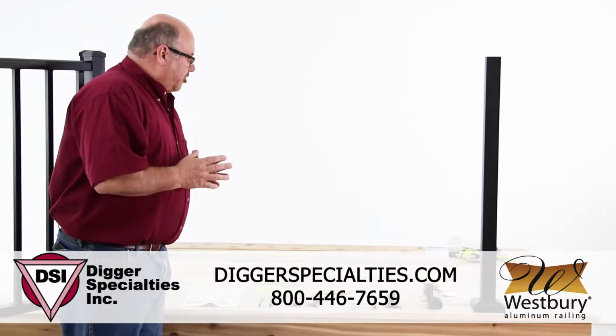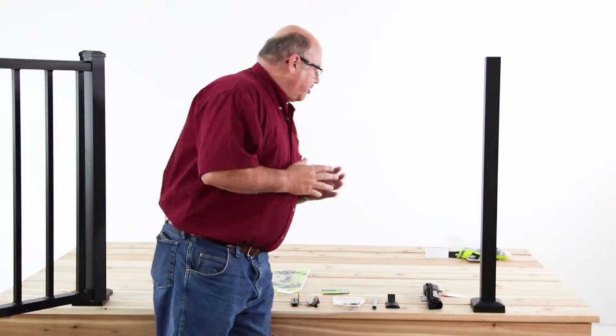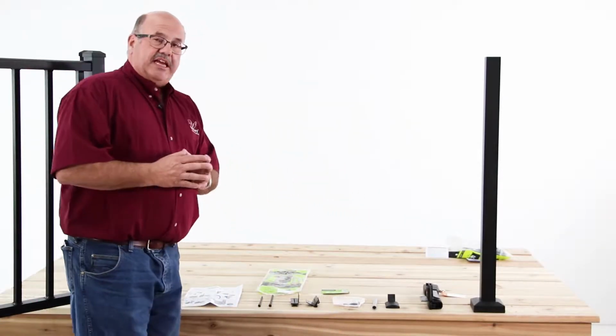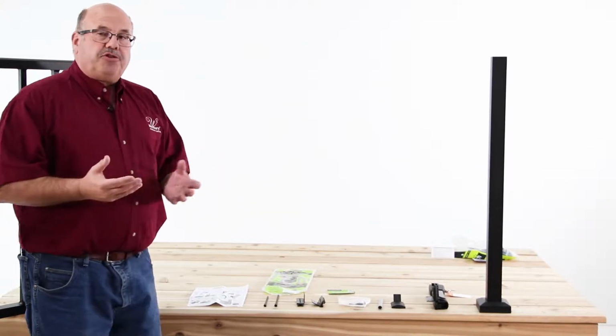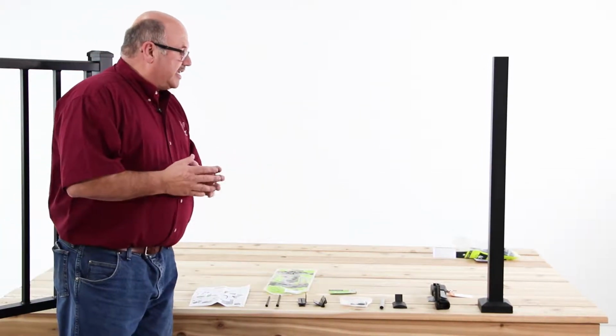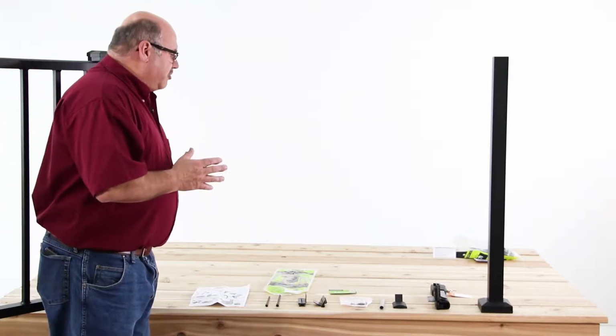In this video, we're going to be installing a Magna latch, or a top pull latch, on our gate. This is also known as a child safety latch used on pool fences, but if you have a second or third story deck, it can also be used as a deterrent for a young child to open the gate and go down the stairs.